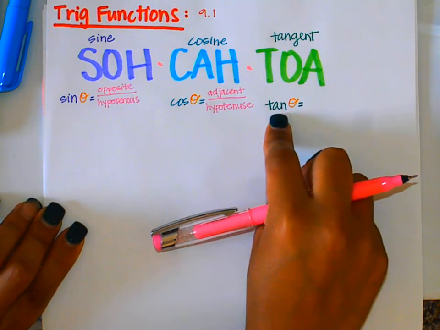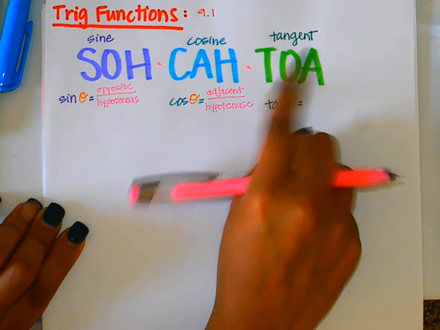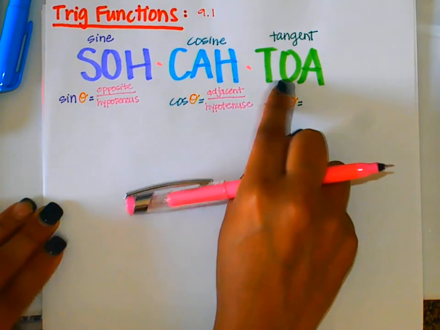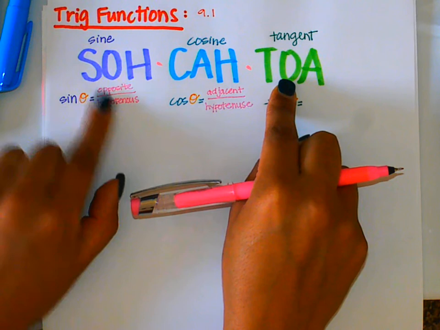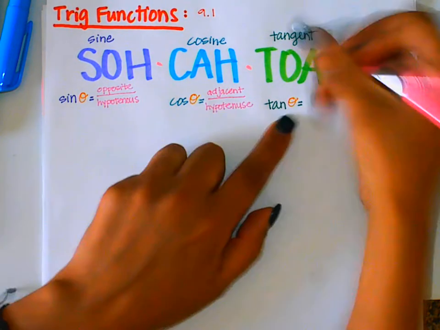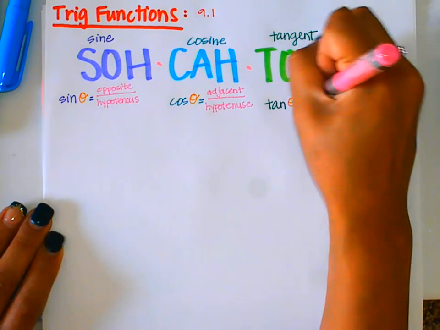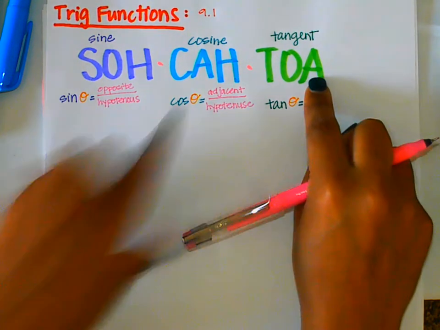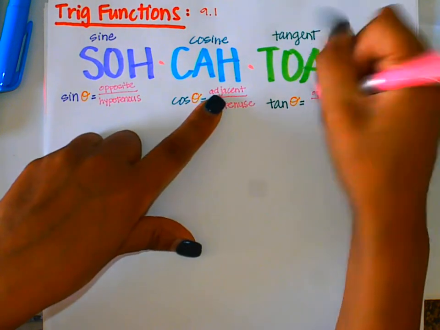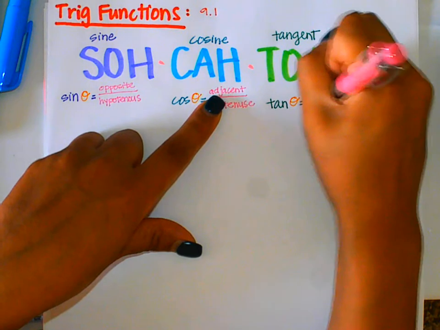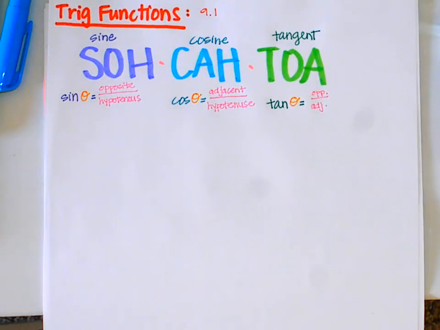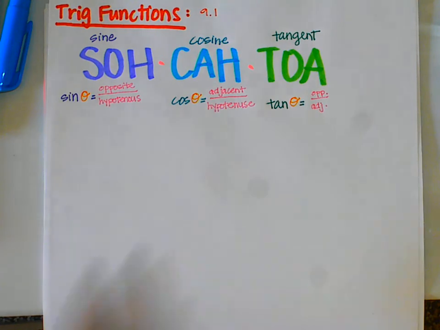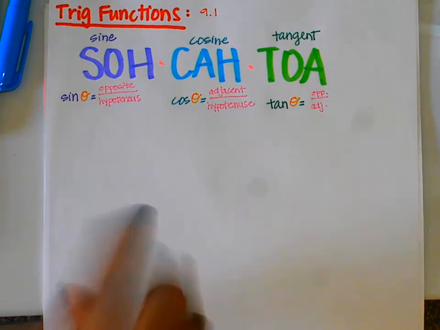And then tangent, we're going to keep the same definition for the O and the same definition for the A. We saw the O in sine, which told us opposite, so tangent is the opposite, and I'm going to abbreviate it. I will usually just keep the shorter one. And then the A in cosine meant adjacent, so we're going to keep that. And that's our three equations or formulas. This is really all you need to know. So I'm going to pause it here and draw a little triangle so you don't have to watch that.